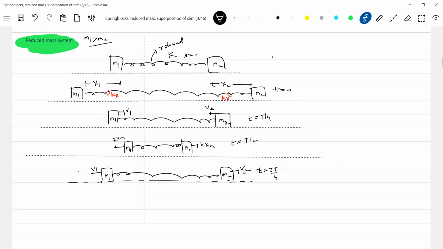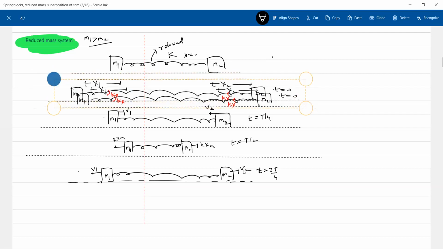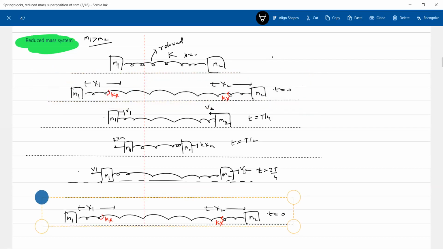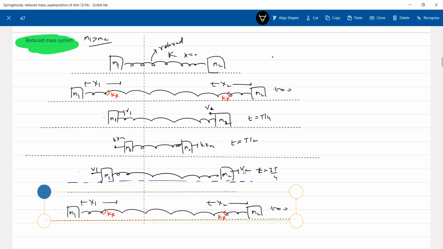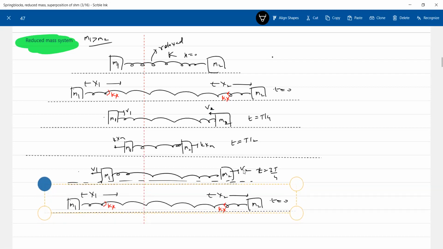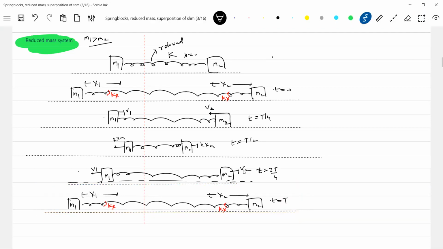Then again, when they come back to the same position, this will be again, okay, I have a diagram, no? I'll directly replace this. See, a student has to do all this imagination. It's very important. It's not like I'll draw a diagram and the problem is solved. Okay, this is the T. Like this, the block completes one oscillation. We have to calculate this time period.